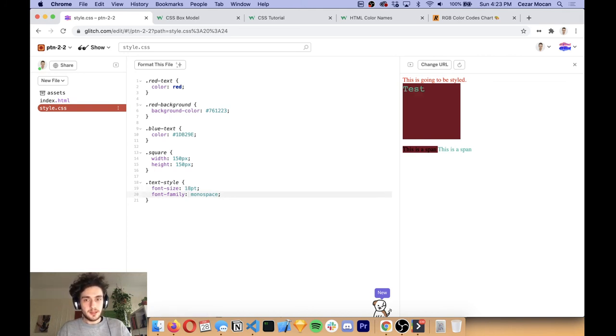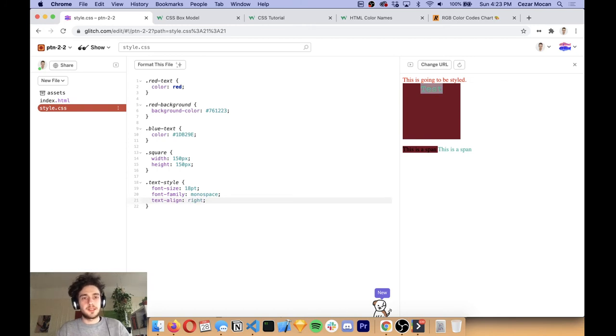The other type related CSS property that I want to talk about is the text alignment. Right, so we can have our text left aligned, center aligned, or right aligned horizontally. And we're going to talk about vertical alignment in a future tutorial. And that's the text align property. So if we say center, we see our text is going to be inside of the center of our div.